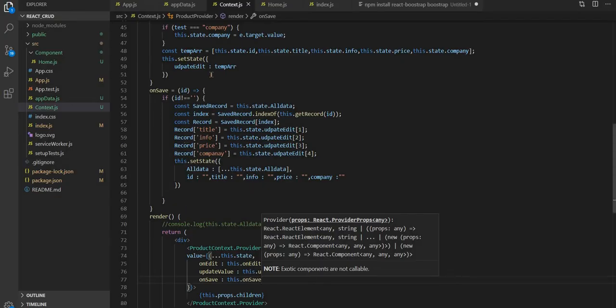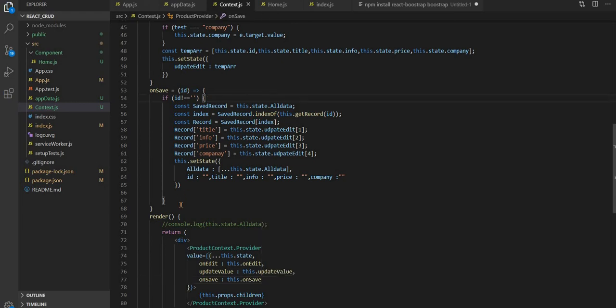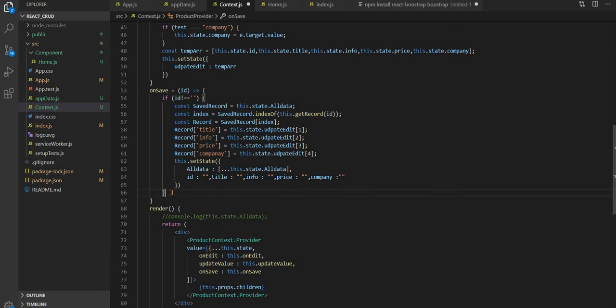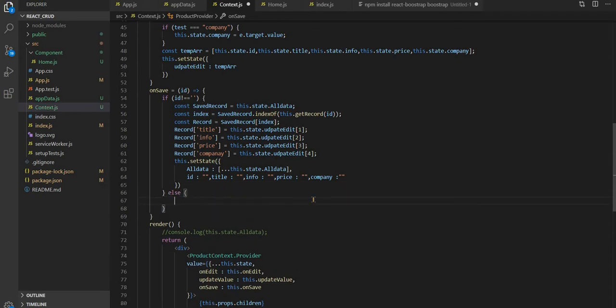What we have done here is, if we have an id, then we are guessing it is an existing one. So let's make the add else part. For this, we have to get the max id from the existing ones.